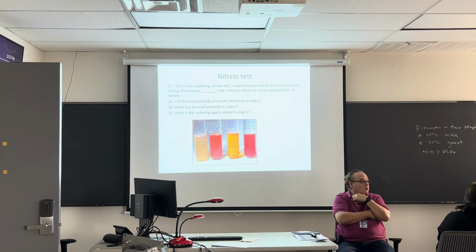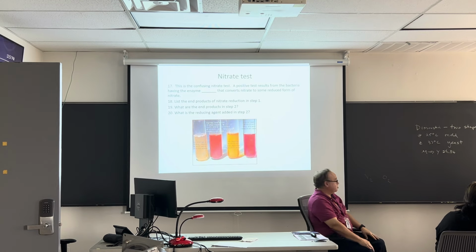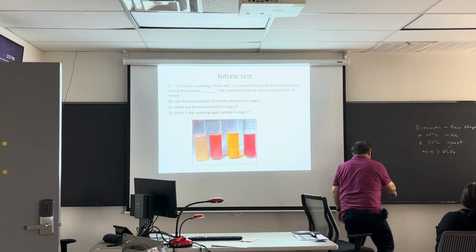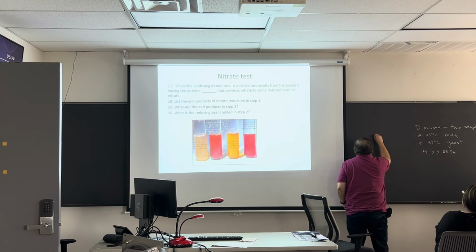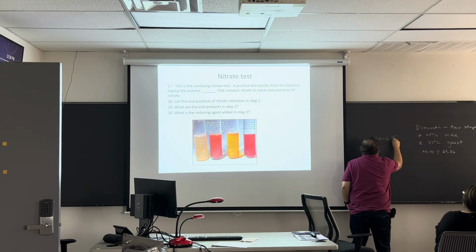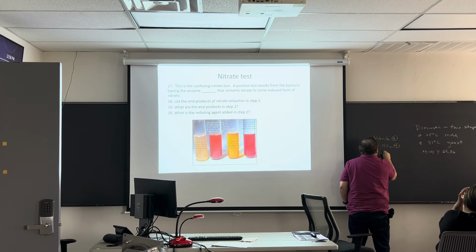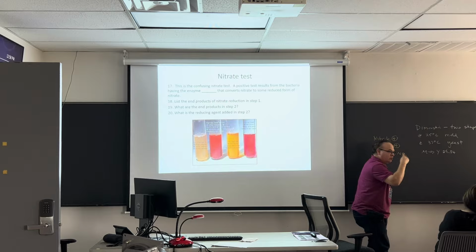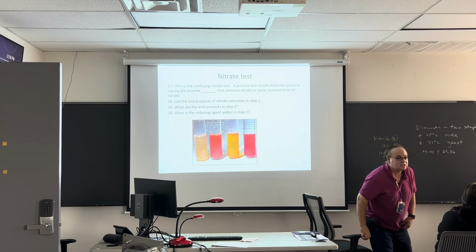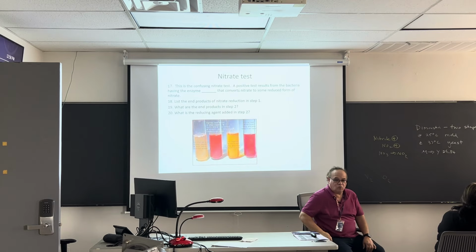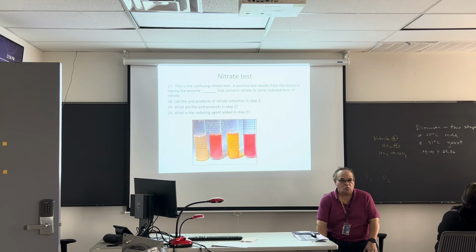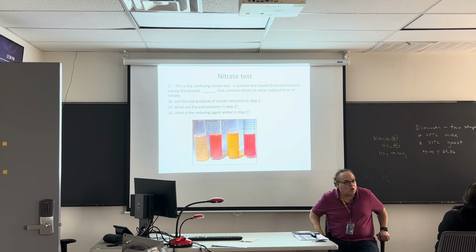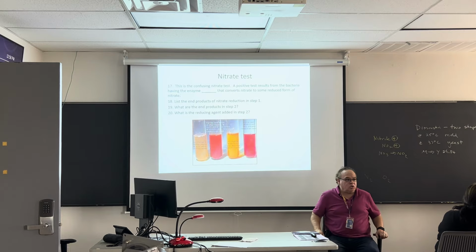So those are all very fair answers. The easiest one to do is just to write nitrite positive or NO2 positive or NO3 to NO2, and those all mean the same thing. There are many ways to answer this. You just have to provide a way that is correct. Okay? If you get no color develop, then you go to step two.